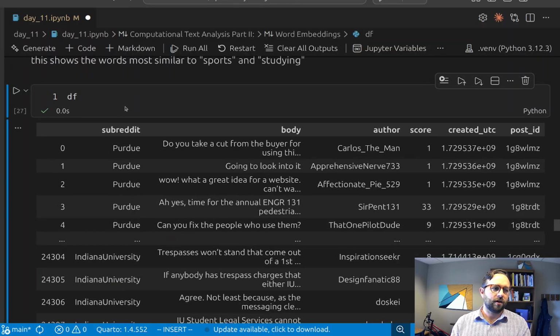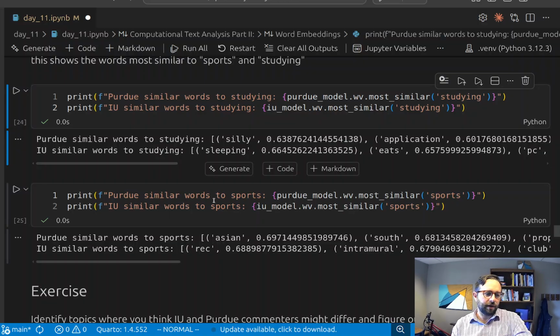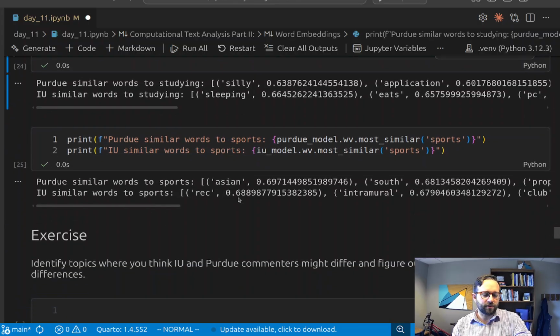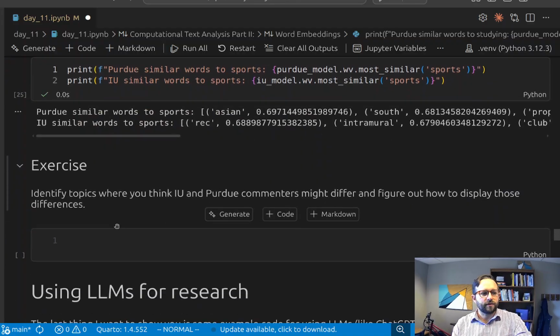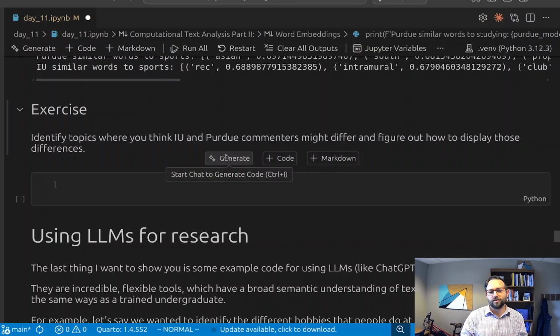They're all quite short. And so we're getting to where it should be semi-useful, but again, the more you have, the better. Okay, so this exercise is pretty simple. Just identify some more things, then see if you can find something interesting in differences between these two communities.